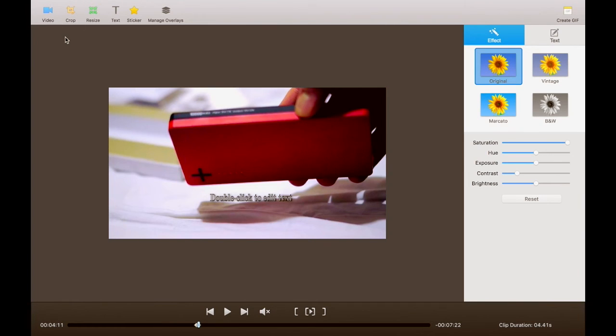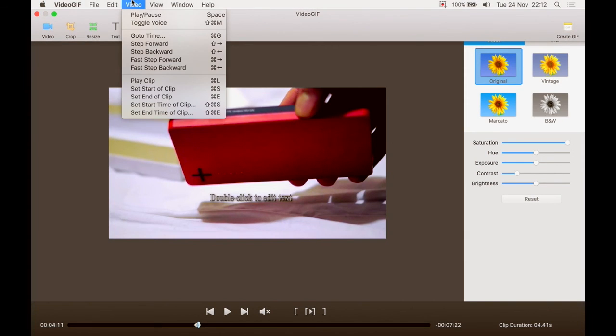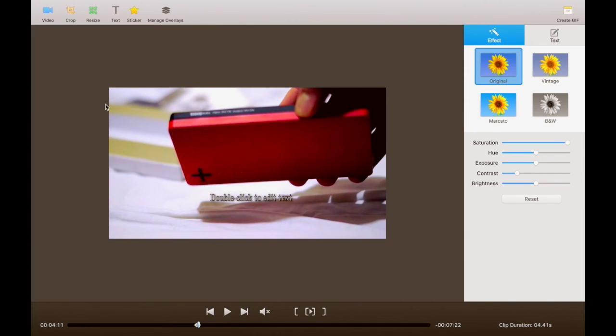I think crop, unfortunately, it doesn't have. I don't think it has crop in the free version, but it does have the option to optimize it as a 640 width GIF, and it's got most of the features, just not sticker and text, but at least it will allow you not to just go spending money. You can actually play around with the interface and see if it loads your videos okay, etc. So I recommend you give the free version a try first.